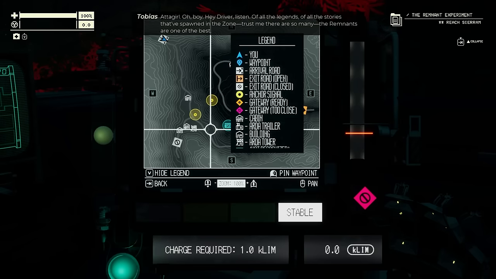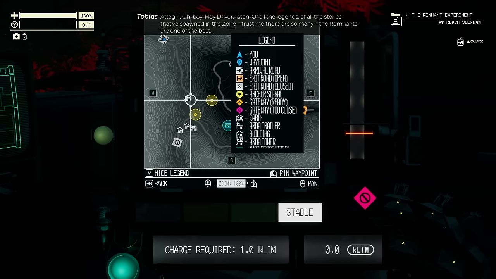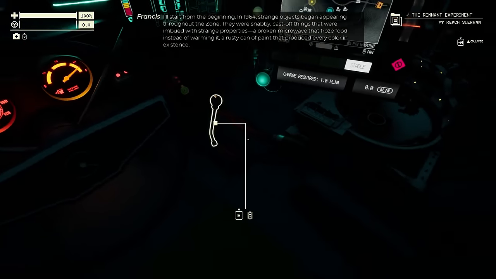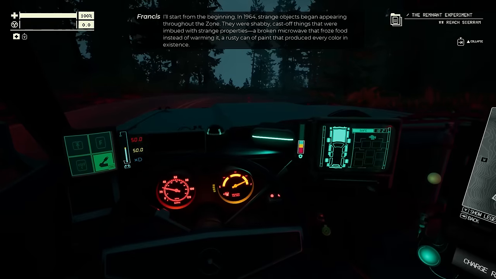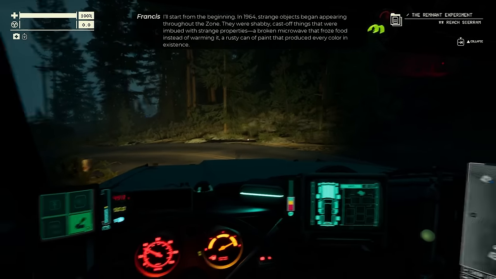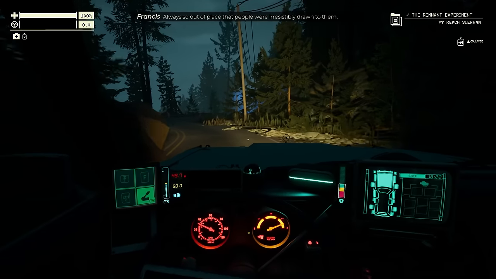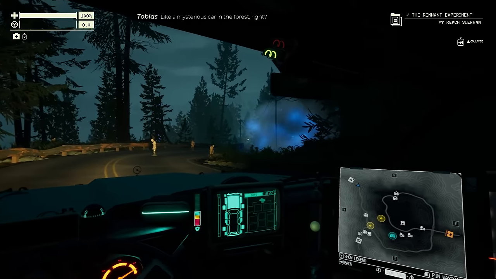Hey, driver, listen. Of all the legends, of all the stories that have spawned in the zone, trust me, there are so many. Remnants, one of the best. I'll start from the beginning. In 1964, strange objects began appearing throughout the zone. They were shabby, cast-off things that were imbued with strange properties. A broken microwave that froze food instead of warming it? A rusty can of paint that produced every color in existence. Always so out of place that people were irresistibly drawn to them. Yeah, you know, like a mysterious car in the forest, right?